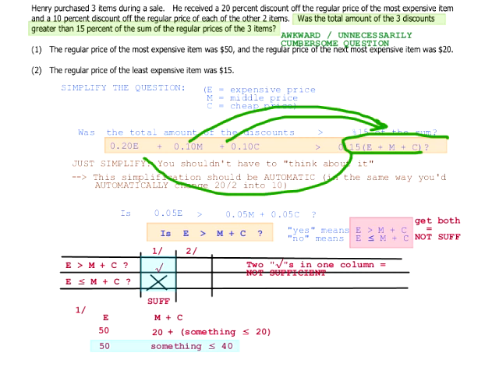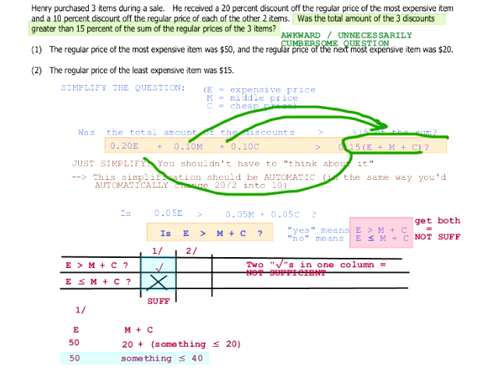So if you got this on your first pass through, then you don't need to think about the whole C trap thing. But if not, then you would definitely want to be second guessing if you were thinking about C here. Statement 2 only tells you that the least expensive item was a certain dollar amount. So E, M plus C, well, if we think about this, has to be 15. Those other two could be anything, right? So we can just pick cases that show. So like if M is, I don't know, 20 and E is 100,000, then that's greater than. But if M is, say, 20 and E is 25, then it's not greater than.